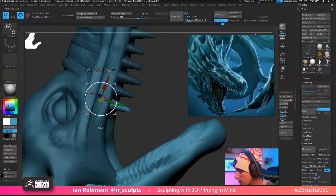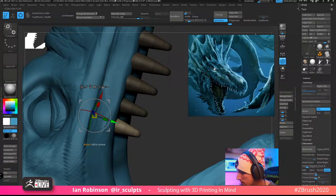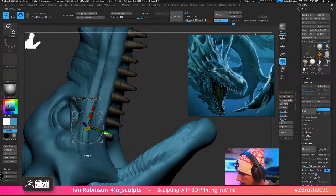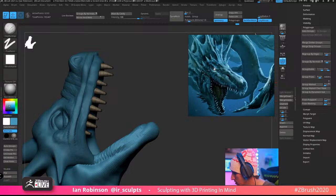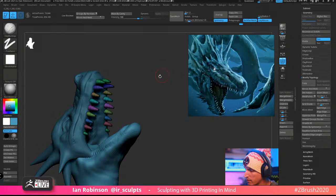If you guys don't know what I'm doing, I'm just duplicating by hitting control and dragging. As long as you don't have any subdivisions, you can do that and start duplicating your stuff really quickly. Let's give him some baby teeth. Then we can go to poly groups and auto groups, which will give us that. Then I'm going to go to geometry, modified topology, mirror and weld, and that's going to give me all those different poly groups there. Now I can start playing with teeth.